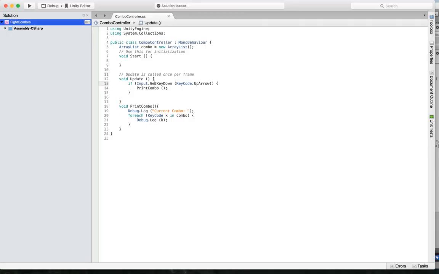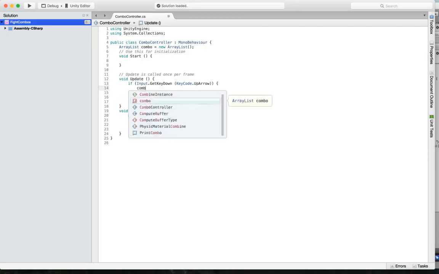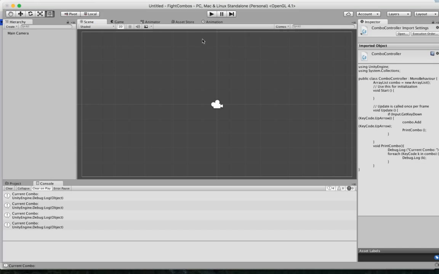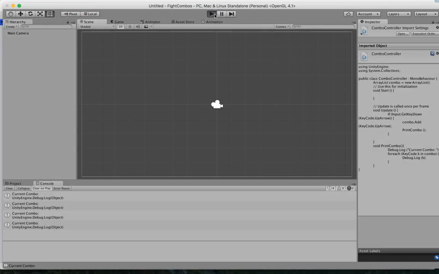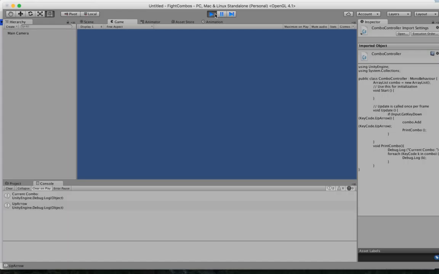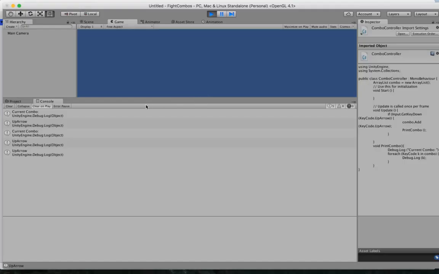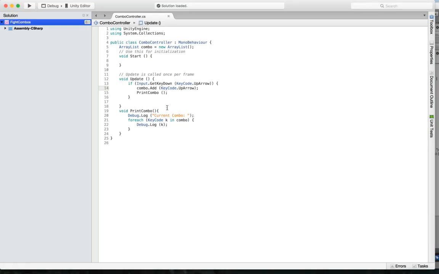Let's say combo.Add KeyCode.UpArrow. Okay, well, there you go. I have no idea why it wasn't working before, but that's all right. It is working now. This is how it's supposed to work, and it should have been working before, but who knows what was going on.